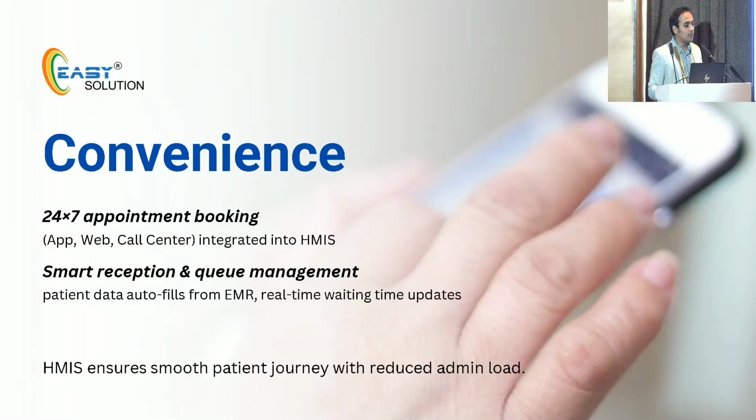When we talk about convenience, here are some examples of how we can provide convenience to our patients. One of them is 24/7 appointment booking, because a patient may want an appointment at 1 a.m. or in the evening or whenever. We can provide an online tool where they can book a live appointment, pay online, and come into the center and go straight to the consultation. They need not visit the reception. Like we do a check-in at the airport, we can do a similar check-in at the hospital. And similarly, we can also provide a smart reception and queue management system.